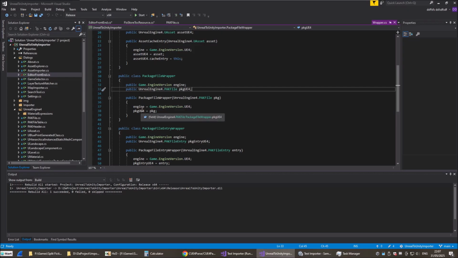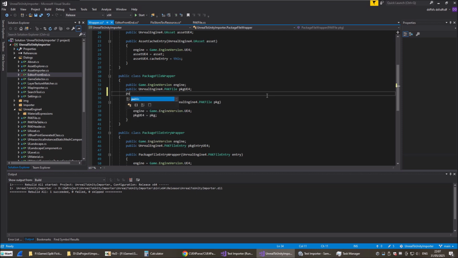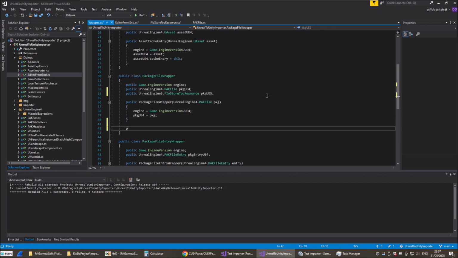So let's make a wrapper for that. First, something to hold the data. You can see I have not implemented previous engines either, but I plan to. Let's just call it package for UE5, a generic name. Make a new constructor, file, because these package files will contain files internally, so this is just the outer container.